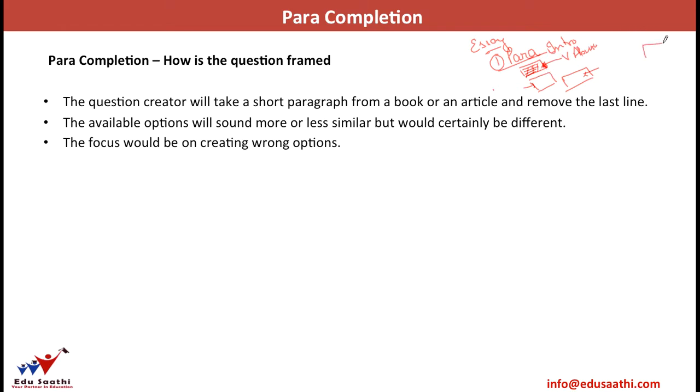He'll take this verbal abuse section, remove the last line, and just to confuse you, as an alternative he'll give you an option that discusses physical abuse as well. And another would be a modified version of the last line, the verbal abuse one, which would be a little camouflaged so that you cannot directly relate to it. Because you won't understand this line, which is a camouflaged version of verbal abuse, you'll remove this option thinking it is incorrect, and you'll mark the physical abuse answer as the correct one.